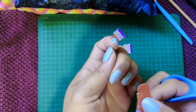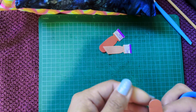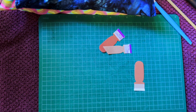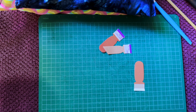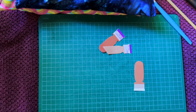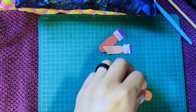I don't know how small I want to make my sunrise here. Maybe I should use my punch. Maybe I'll make it 1/8 inch and just try that. So hold on, let me find my right punch. I'll try that one. I was going to try to just freehand it, but maybe I do want it as a circle, and then maybe I'll freehand the other colors.